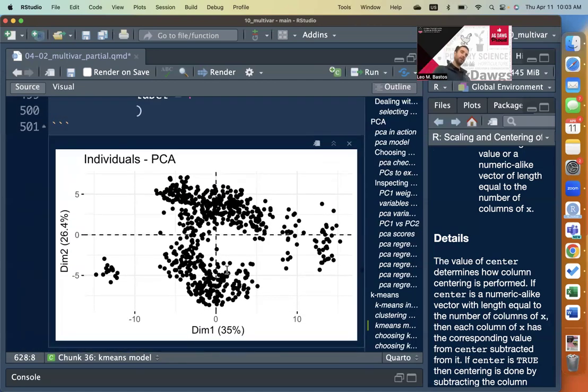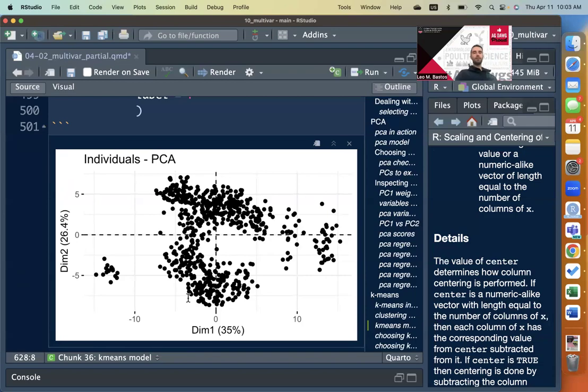If we had to create clusters out of this data, which again is not the data we're giving to k-means, but it represents about 35 plus 26, so about 61% of the variability of our original variables, it seems like maybe we would have one distinct here, 2, 3 perhaps, and I don't know how this would look. Maybe it would be 4, 5, and 6. Maybe we have 6 clusters here.